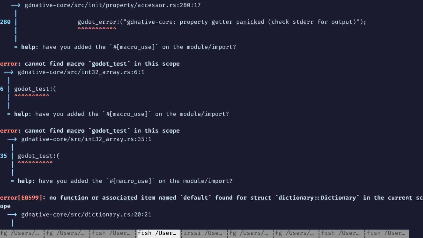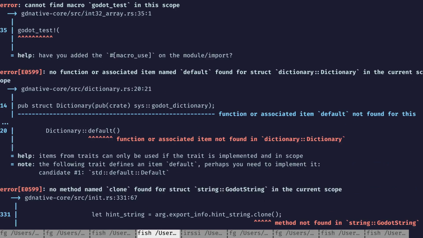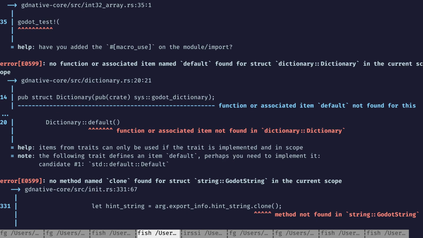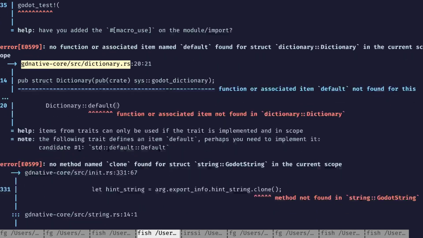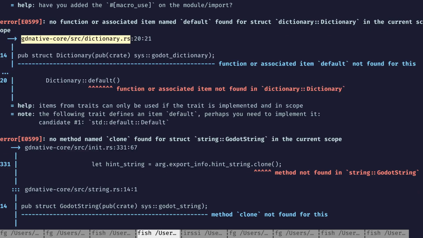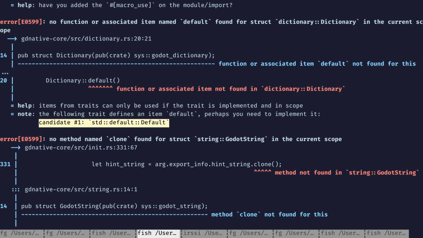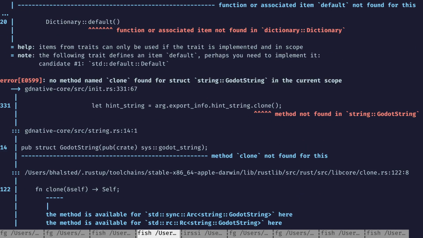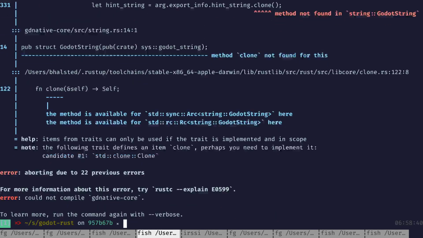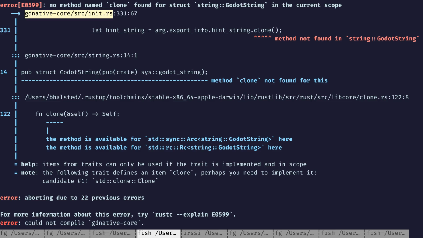Hmm. Why would this have changed for dictionary? All right, let's fix this one.